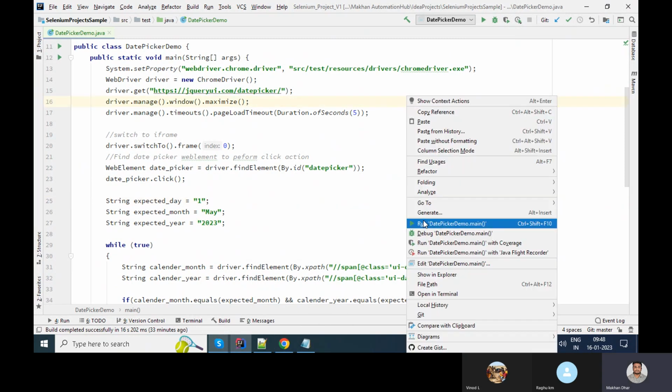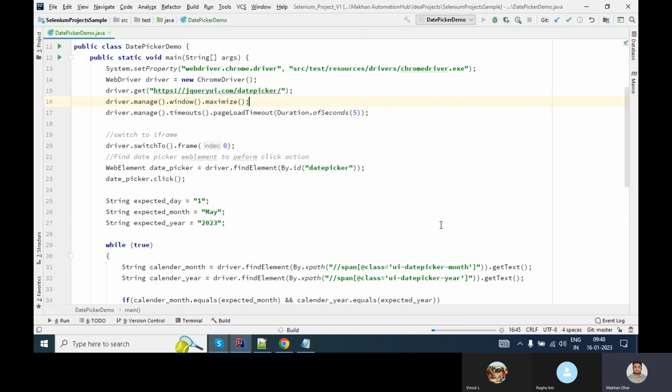Now let me run it. Our expectation is 1st May 2023. Let's run it.